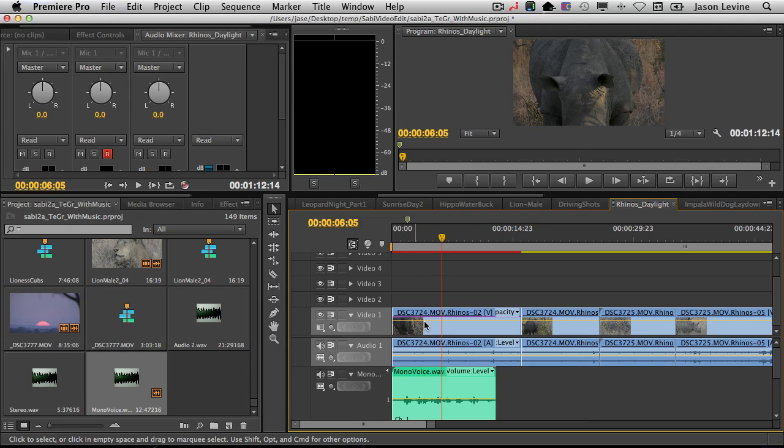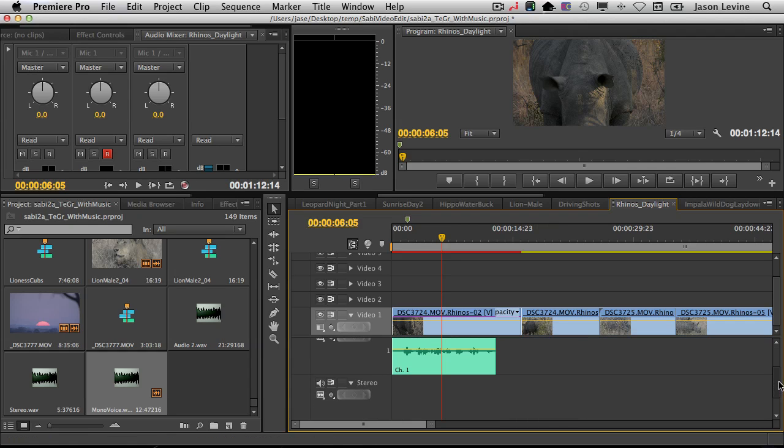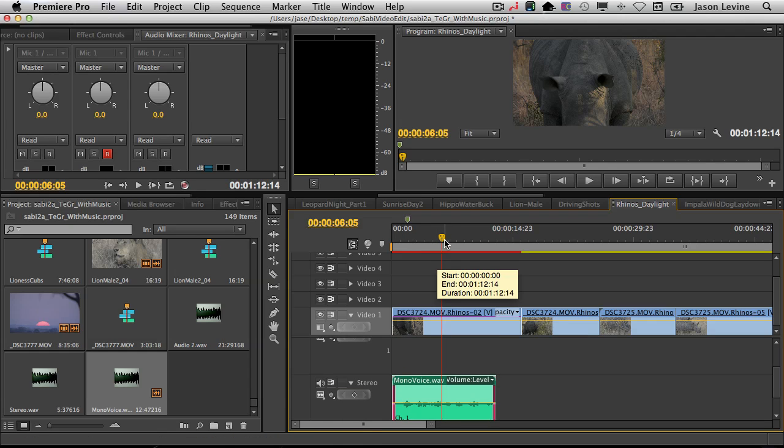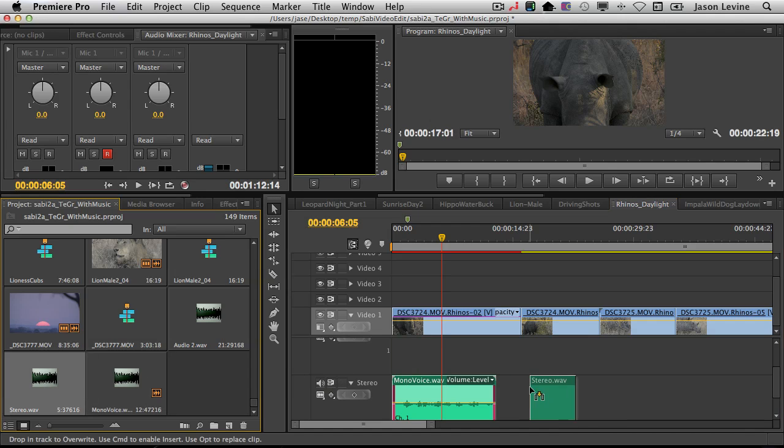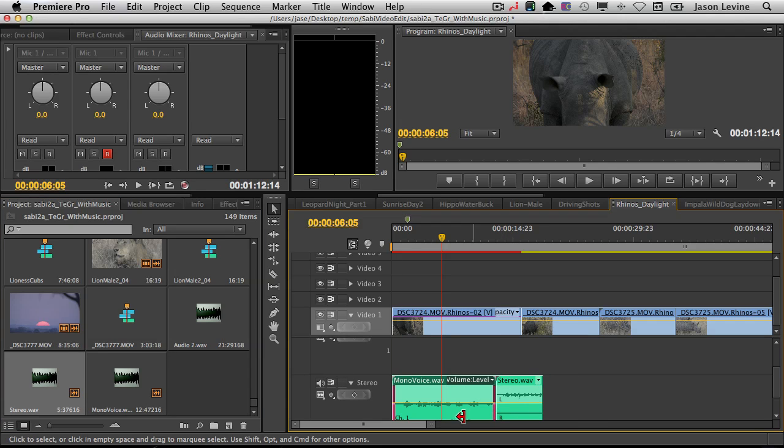and we can also take this mono audio and stick it into our standard track type, which will allow stereo and mono audio to coexist very nicely, just like that. So you can see here we've got stereo and mono living on the same track with the standard track type. And that is a very basic tutorial on recording voiceover audio in Premiere Pro CS6.